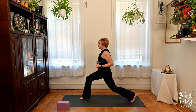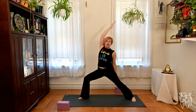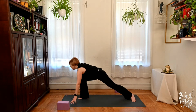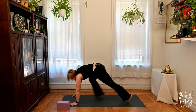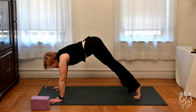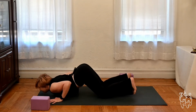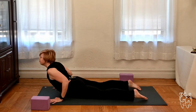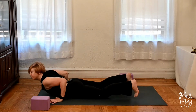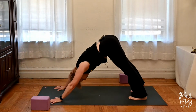Exhale, warrior 2, return out to the side. Reverse the warrior, sweep the right arm high. Low lunge, lower the hands. Turn on the back toes and step to downward facing dog. With your inhale, come forward to plank. Lower the knees, chest and chin as you exhale. Slide it through to low cobra. Return to downward facing dog. We'll be in our down dog for one breath.